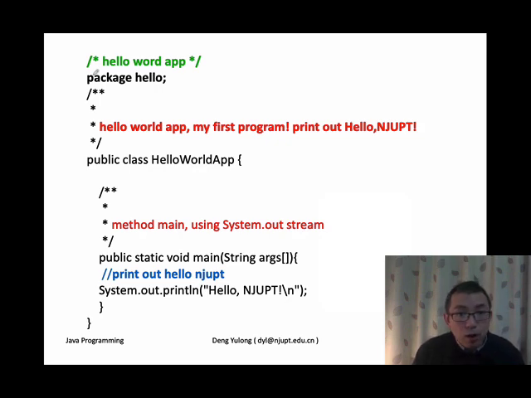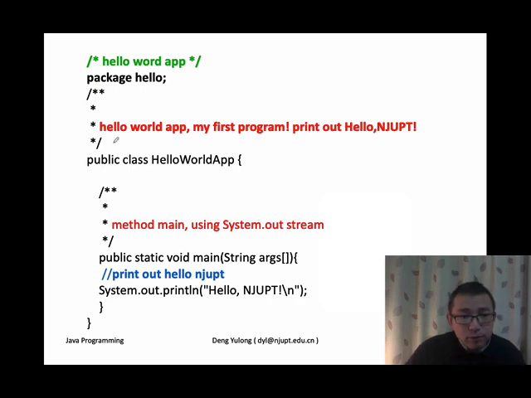Now we have only a one-line comment, hello world app. This is the first way to write comments. The second way to write comments is the blue one, where we use double slash. Double slash only allows us to write a single line of comments. Print now, hello NJVT.